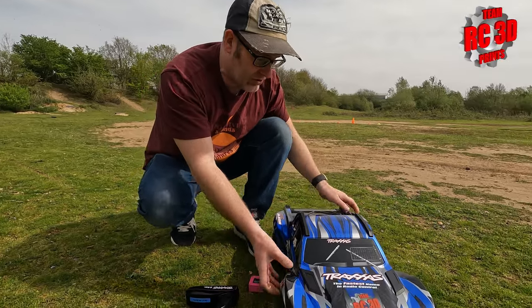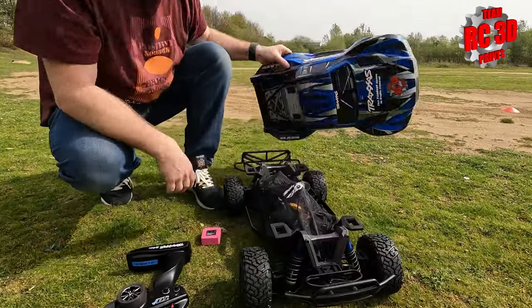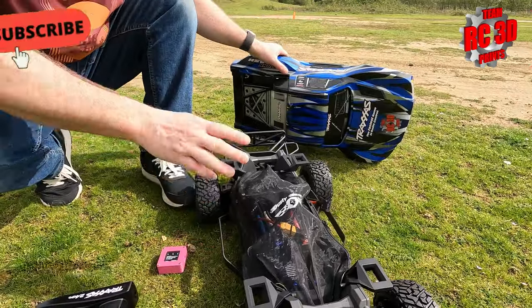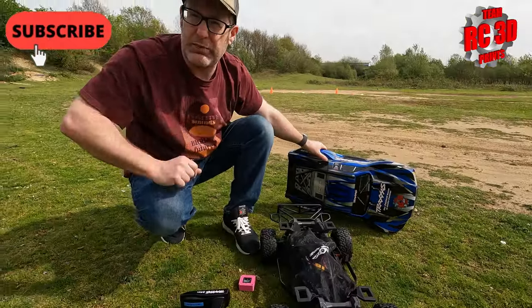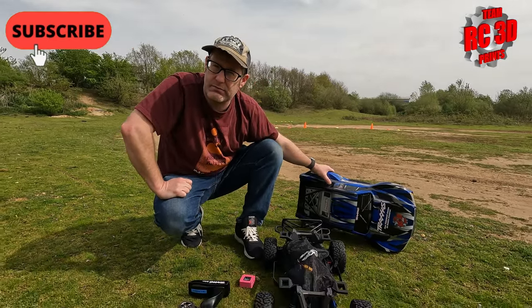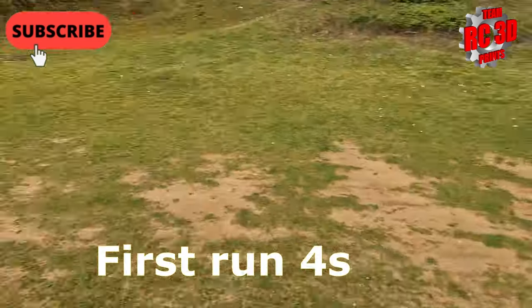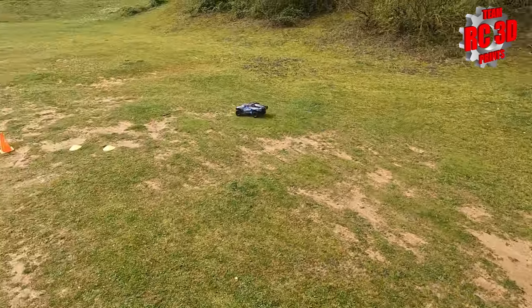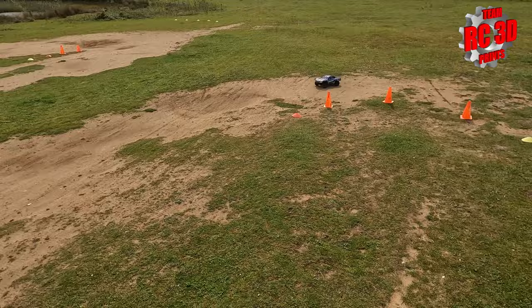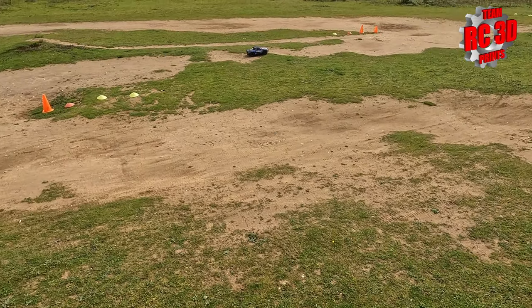It is pretty much standard. It's got a dust cover, we've changed the connectors, but there's not much difference on it. So let's see how it goes. Completely stock. I'm not expecting a lot of bite from the tyres. Running on 4S right now. Just don't want to crash it immediately.